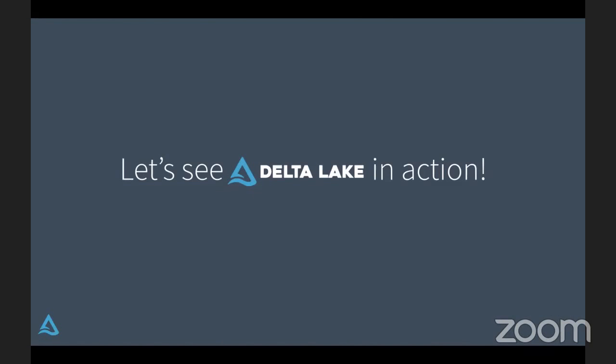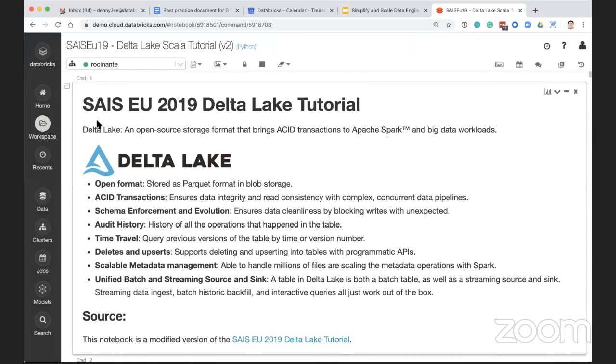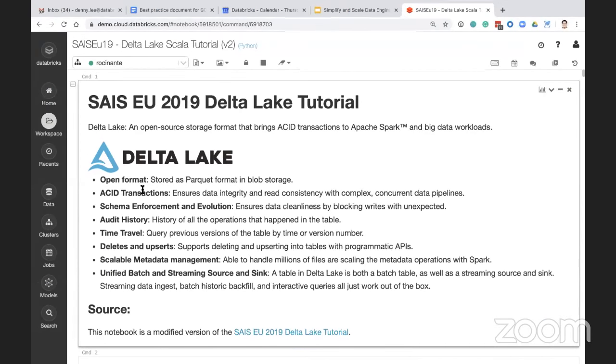The remaining 20 minutes or so, 25 minutes are purely demo. So now that you've been patient enough to let me give you some of the context, let's go right into the demo part, okay? Like I noted, this notebook is available for you to download and use. I'm only going to be using a small portion of it, just to give you some context about how to build these scalable pipelines. So I'm going to stick to just streaming and processing it, and that's all I'm going to do.